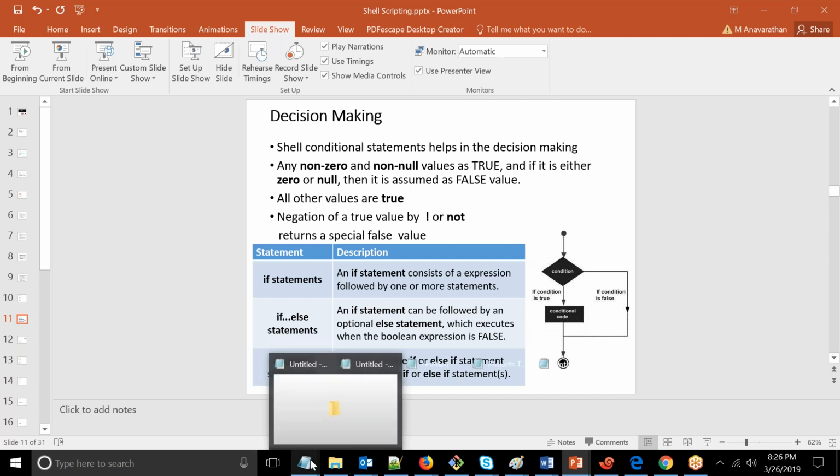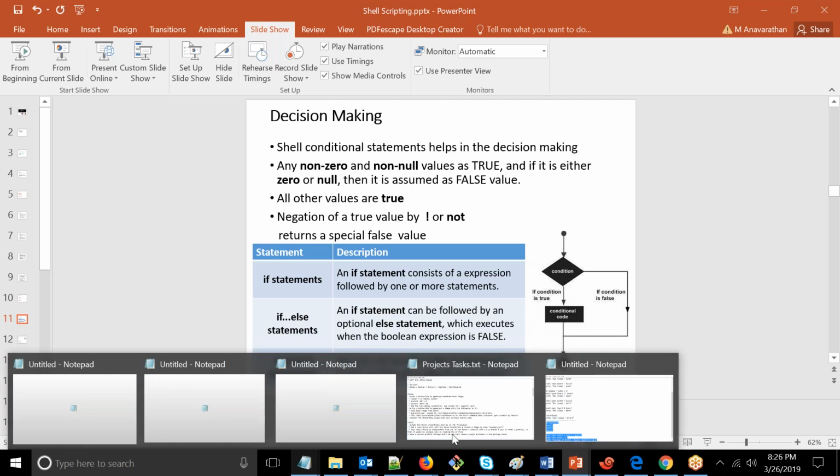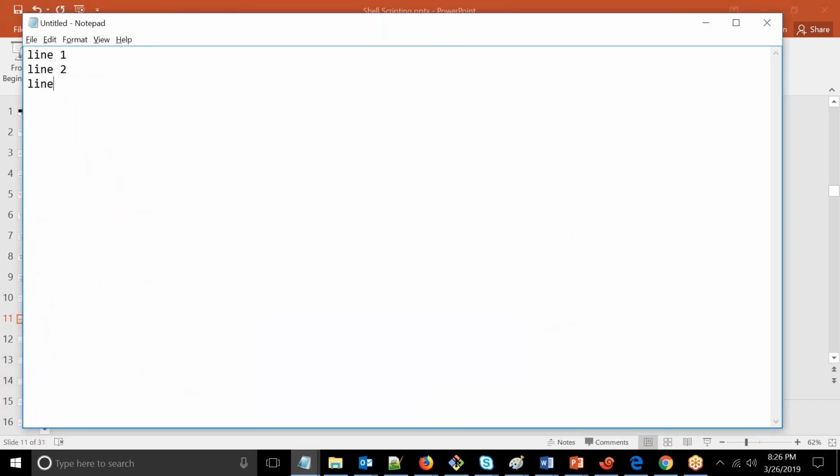As the diagram says, I can put it up here. Just assume in your script you will have something like this: line 1, line 2, line 3. When you execute, it is going to execute line 1, line 2, line 3. Now, I can choose any one line or group of lines, and let's assume that I have line 4. If I want, I can choose these two lines as a group, and I can give a condition. And for this condition, I will say these two lines are part of it.